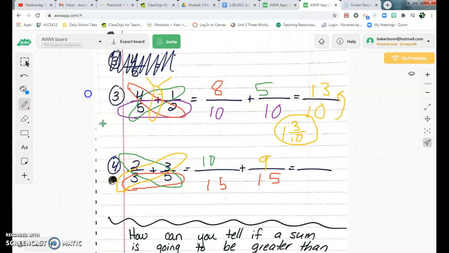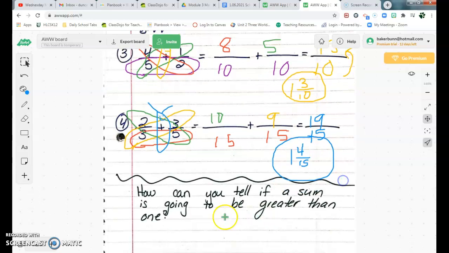Then I'm going to do the body of my butterfly. Draw the body and the smiley face. Make sure it's plus. Okay. Now I'm going to bring that 15 over. Okay. And I've got 10 plus 9. 10 plus 9 is 19. 15 can go into 19 one whole time. If I go from 15 and I count up to 19, there's 4 left over. So my answer is 1 and 4/15. Okay. 1 and 4/15. I can't make that smaller because 4 and 15 do not share a factor.